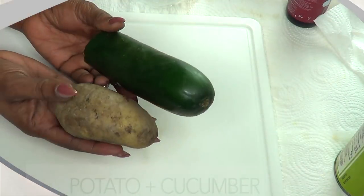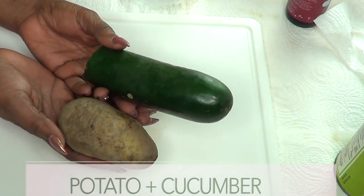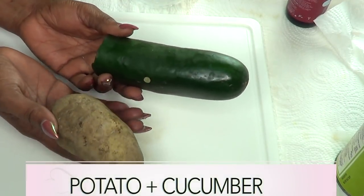So this body scrub is a must, and it is great for most skin types. If you're looking to just enjoy yourself, to brighten your skin, to relax and take care of your entire body with a wonderful homemade body scrub, this video is for you. So continue watching. To make this quick and easy body scrub, I'm going to be using about three ingredients.